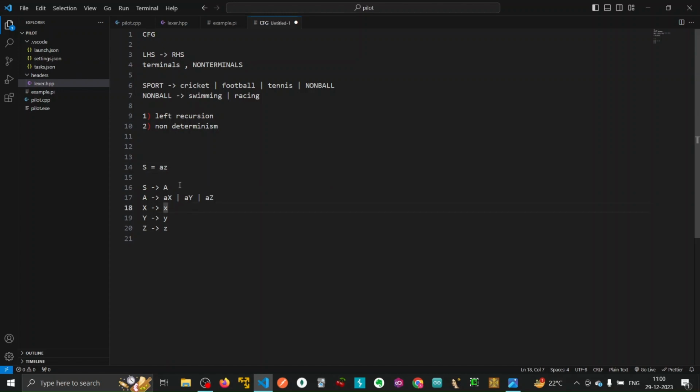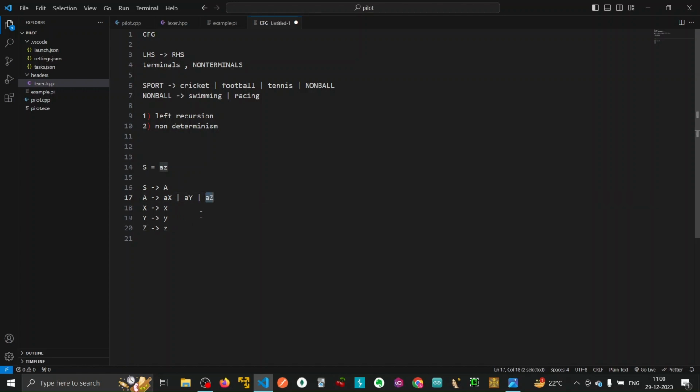So once this goes into the grammar, we generate A. Now A can either be AX or AY or AZ. Now let's say we are in this segment of the parser. We would have to check each of these three segments, but the only thing we want is over here.